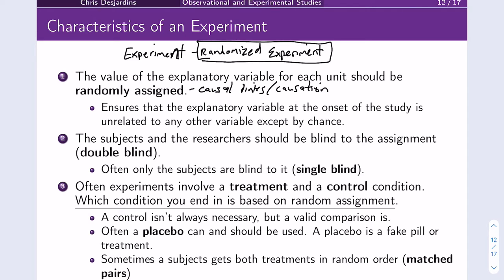It's not uncommon that students mix up the letters and think it says 'casual,' but it's 'causal.' By randomly assigning the value of your explanatory variable, this ensures that the explanatory variable at the onset of the study is unrelated to any other variables except by chance alone. For example, if you're looking at the effectiveness of a new drug versus a standard drug, with survival after five years as your response variable, you randomly assign participants to the new drug or the standard drug, then see which group survives more on average.